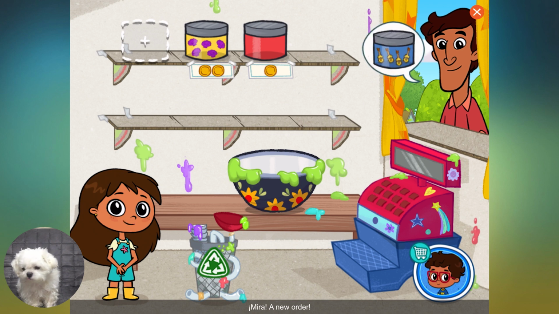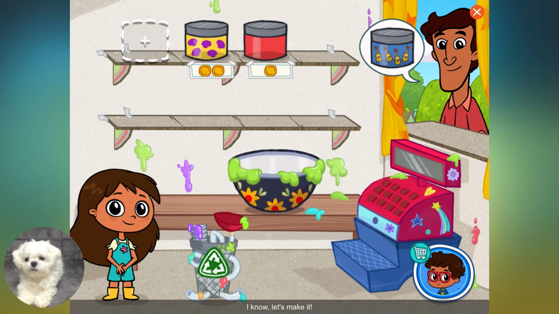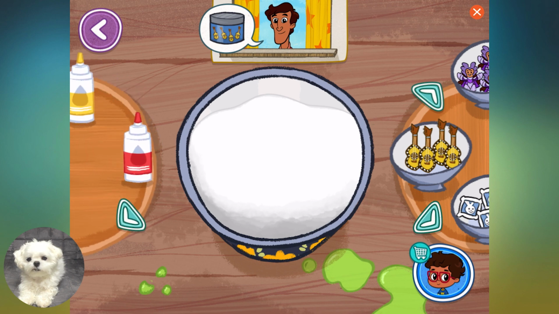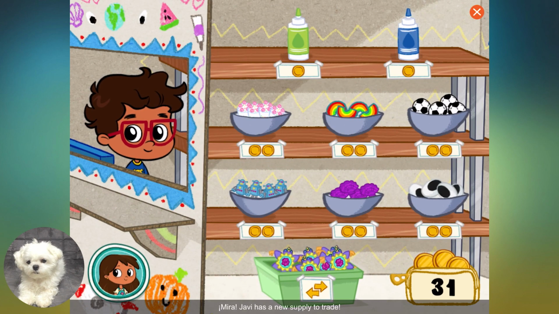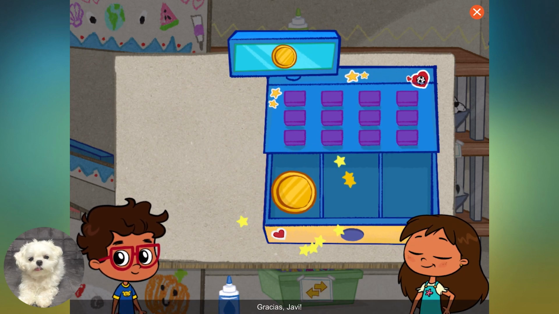Mira, a new order. Hola, Papa. We don't have that slime in our shelf. I know, let's make it. Mira, Javi has a new supply. Blue. One coin. Gracias, Javi.